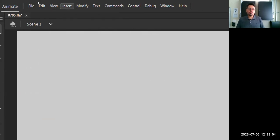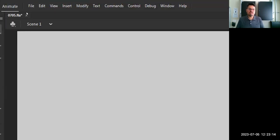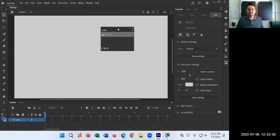On the top left corner of your project, see, it says scene one. We automatically have a scene one. We have a timeline with all of our frames and animation and sound and everything. Let's go up to the window menu, and we have a panel called scene, which I guess the shortcut is shift F2. I never remember that one, but we have that. Go up to window menu, select scene, little panel.